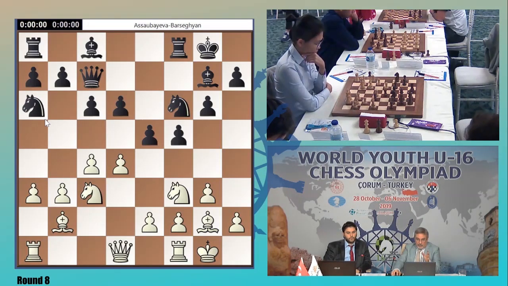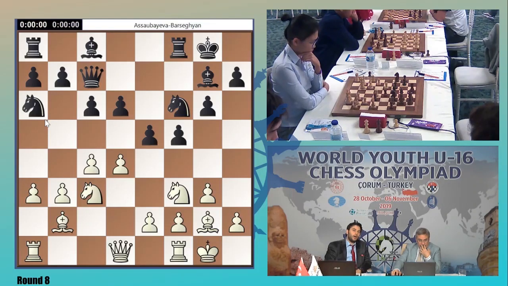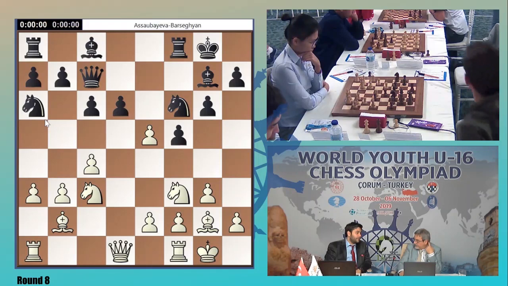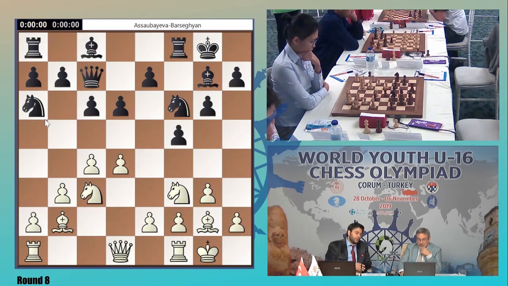So I'm not so sure about this black's play. I also didn't think that white's play was adequate because after queen c7, it was possible for white to play d5. White forgot to play d5, I guess. He decided to take on. No, the move before. Yes. Instead of a3, you play d5.